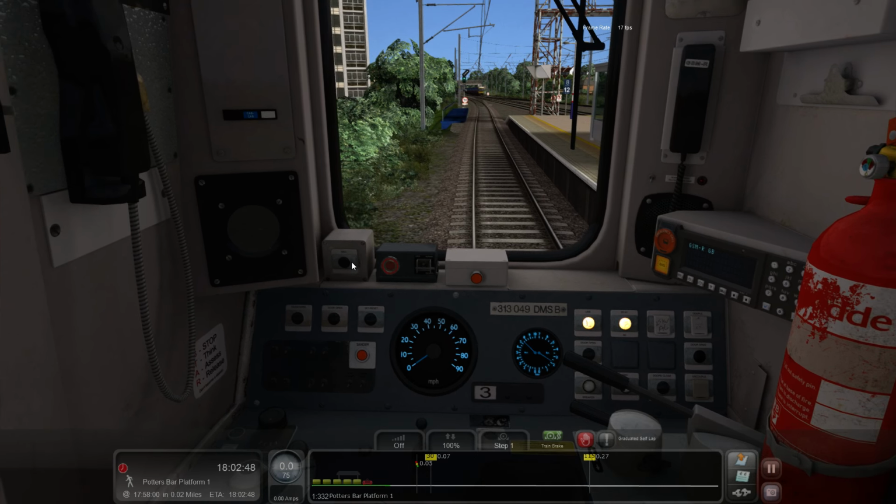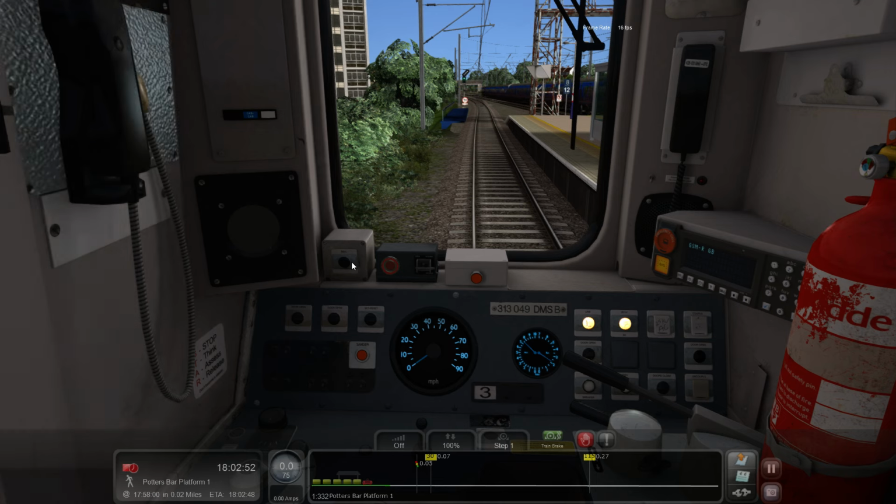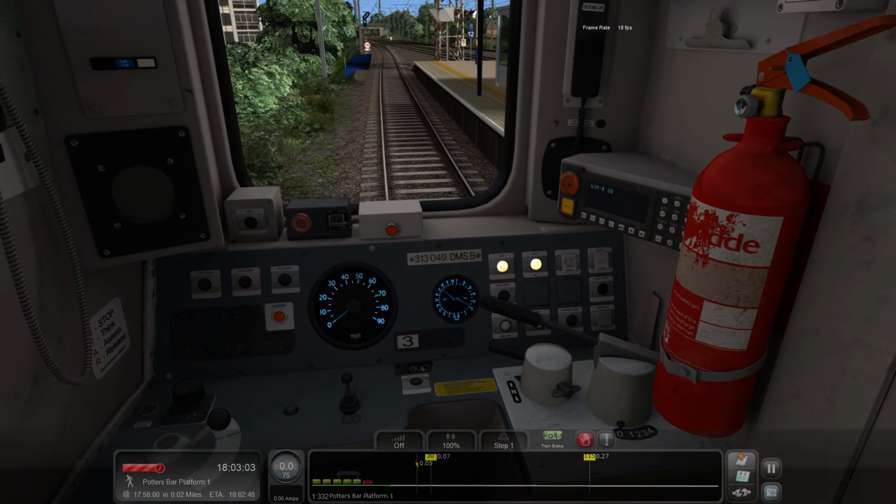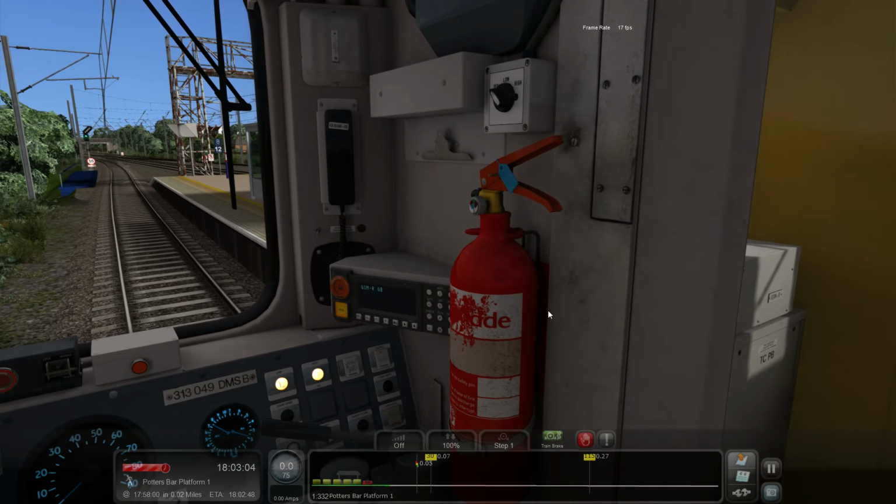I know I'm using full service braking a lot. I wouldn't rate my driving in this video at all, but it's just a little test really, a little messing about while trying to do this. The fire extinguisher is quite distracting.